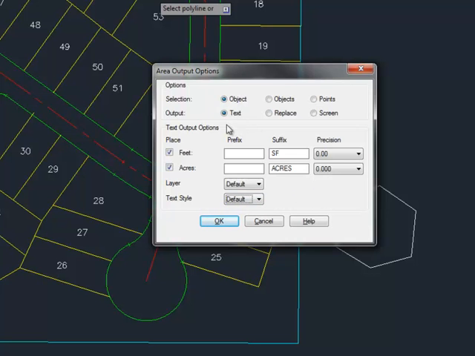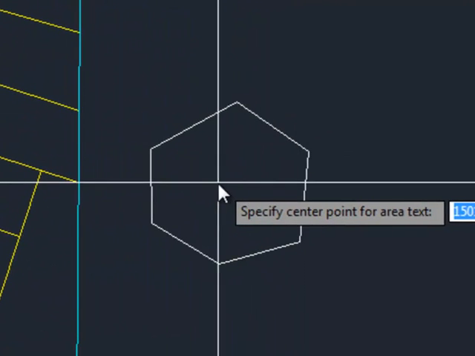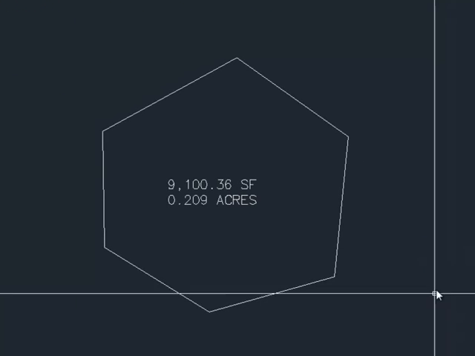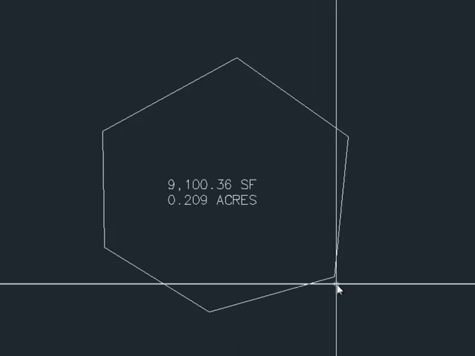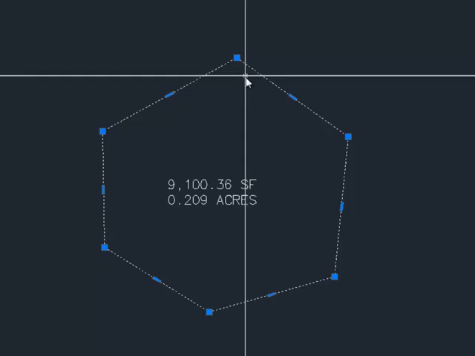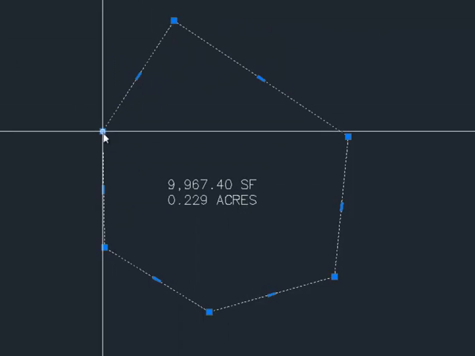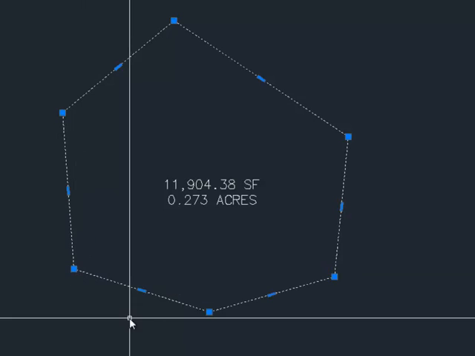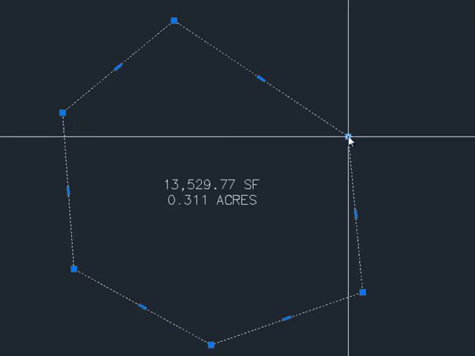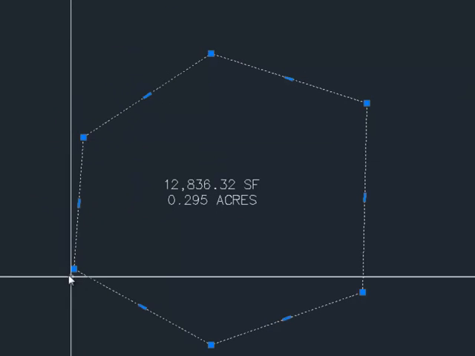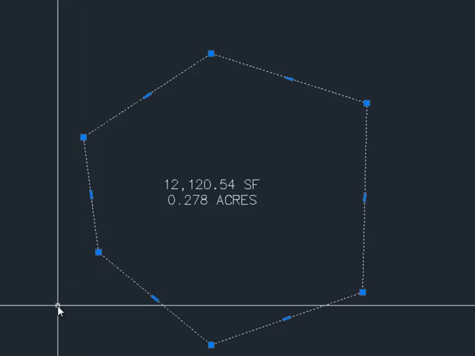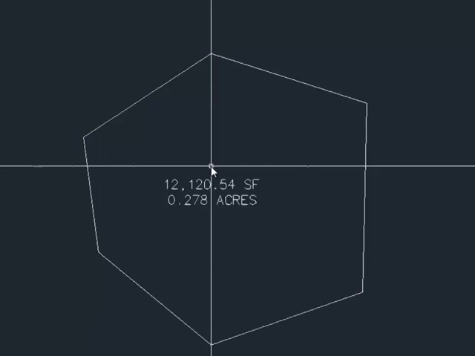So first, let's just do a single lot or a single closed polyline and label it. I'm going to select this one right here and place the label there. You'll see that it did label it with the area, both in square footage and acres with the suffix that was given. And here's one of the interesting parts about this command. As you move this polyline around, you'll notice that the actual area is dynamically updated as you move this around. So it becomes intelligent labels, not just dumb text.